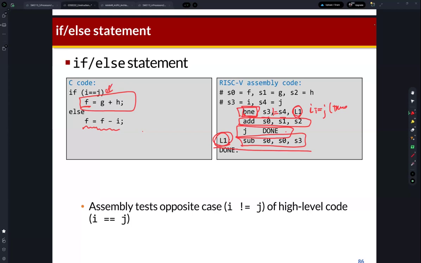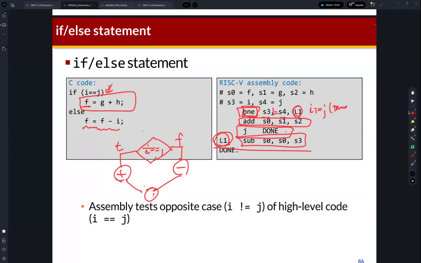So what can you observe? This code just checks whether i equals j, right? If true or false, then the plus is executed or the minus is executed. Then the execution path converges at this point, after this if else statement.